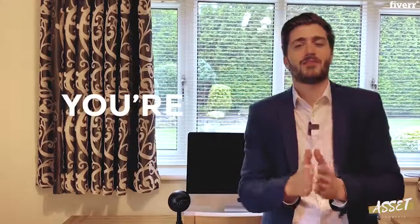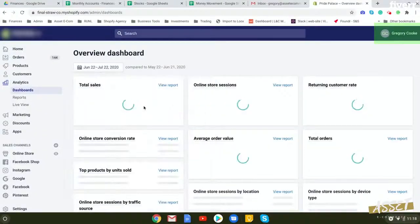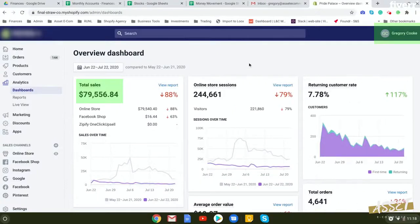If you're looking for a high converting dropshipping Shopify store, then you're in the right place. As you can see on your screen now, one of our clients is doing $77,000 a month. I know people are skeptical, so I've also highlighted my name in the top right-hand corner for you. You can see this is actually me and one of our clients, and we can do the same for you.